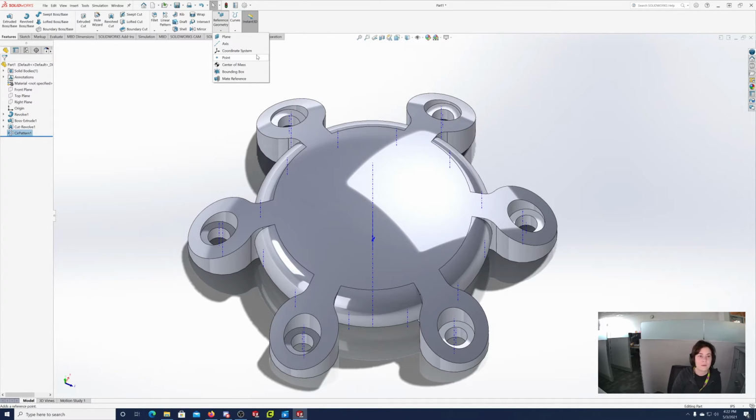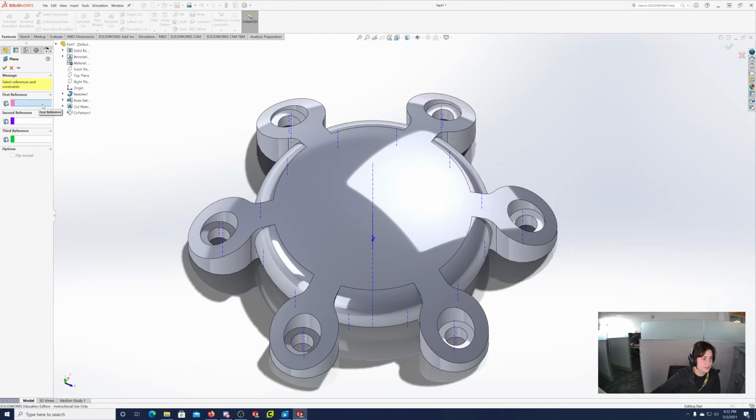So all this stuff is super useful because it gives you a lot of flexibility. Like, I want to draw something on a plane, but there is no plane over here. Well, I can just create one. But again, you always have to define it. So right now we're going to do a plane.